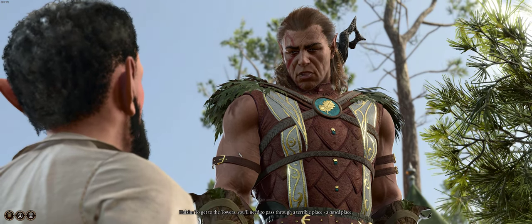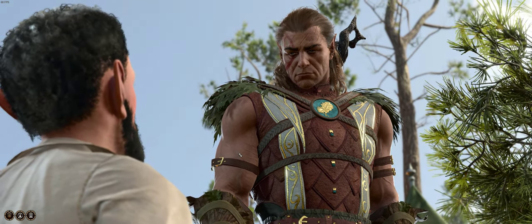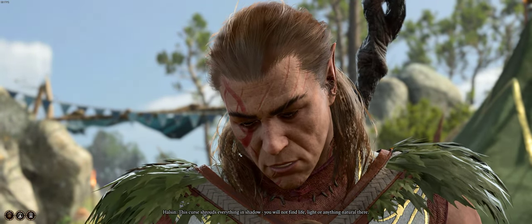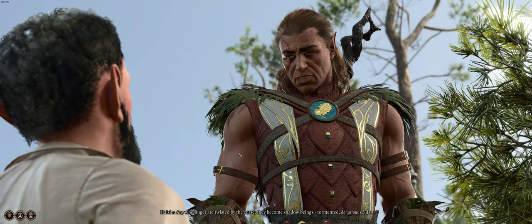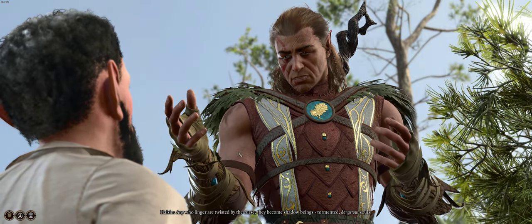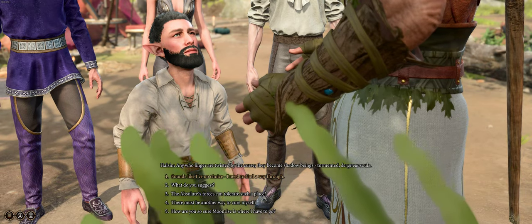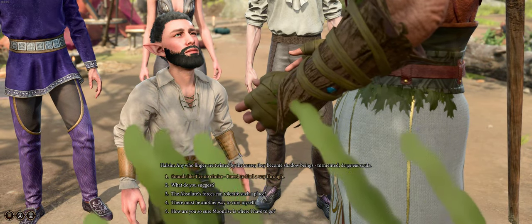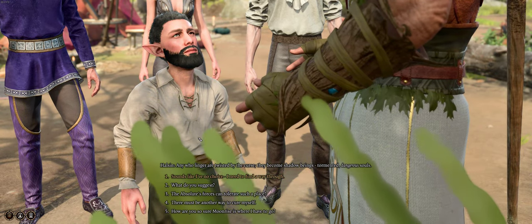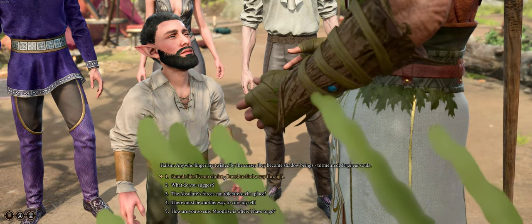Okay, like what? To get to the towers, you'll need to pass through a terrible place. A cursed place. This curse shrouds everything in shadow. You will not find life, light, or anything natural there. I see. Any who linger are twisted by the curse. They become shadow beings. Tormented. Dangerous souls. Sounds like I've no choice. I need to find a way through. What do you suggest? There must be another way to cure myself. How are you so sure Moonrise is where I have to go?